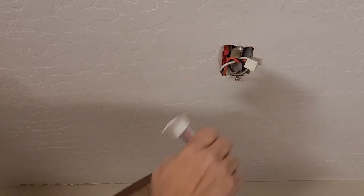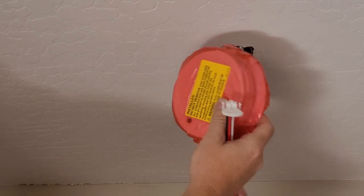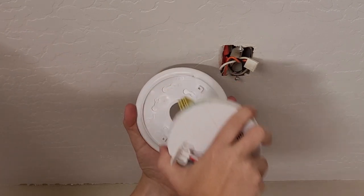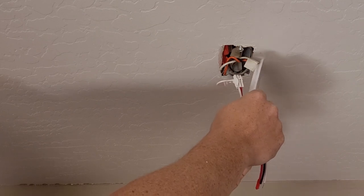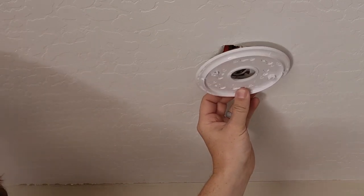We've got our wiring harness. And we got the detector itself. We see that this one actually, to take off, you rotate it clockwise. So we're just gonna take that off its base. And we see that we have several screw patterns. So we gotta try to match up the screw patterns to figure out which one of these to pop out.